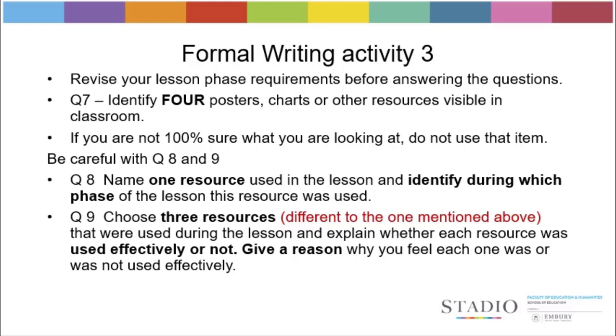Okay. Then also be careful with question 8 and 9. Question 8 says name one resource used in the lesson and identify during which phase of the lesson the resource was used. Okay, so that's fairly straightforward, but question 9 says choose 3 resources and then, very important, different to the one mentioned above. So you cannot use the resource that you listed in question 8. You cannot use that resource again in question 9. You have to choose 3 other resources in question 9.